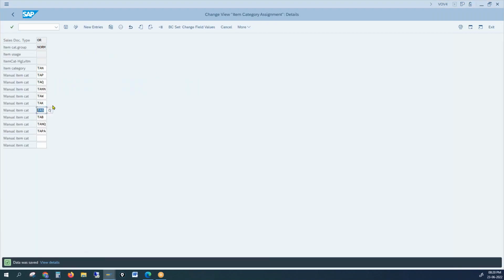So the manual item category tells the system to what item category the user can change the standard one. You have to specifically mention here only to that item category the user can change. He cannot change anything other than this. Okay, the user cannot change anything beyond this. Right? So how many total manual item categories will be there? There will be a total of 11 manual item categories. Let us come back to the other two parameters. Let's see how the other two parameters work.